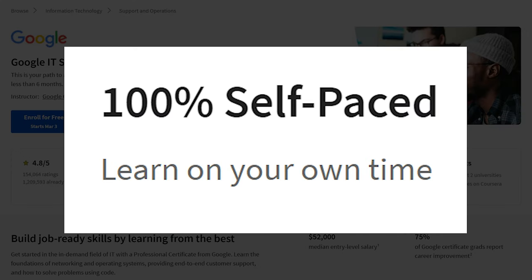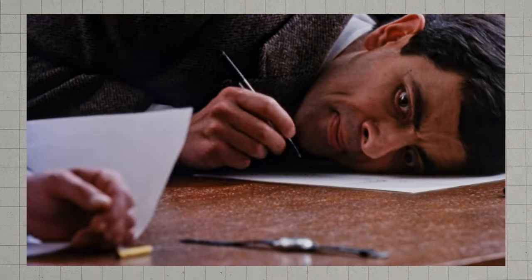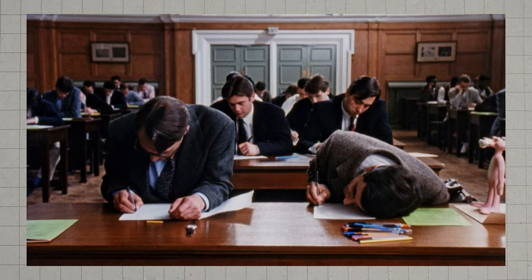This is 100% self-paced, learn on your own time. You don't have to show up to a class or follow a certain timeline. There are positives in that you can do it whenever you want, even in the middle of the night. But the negative is you have to be somebody who actually does the work on your own — you have to be self-driven. There are graded exams for each of the courses, but I believe they're not proctored, which means chances are there are people who cheat, so it's probably not that difficult to pass.